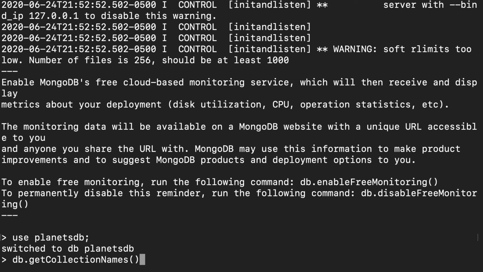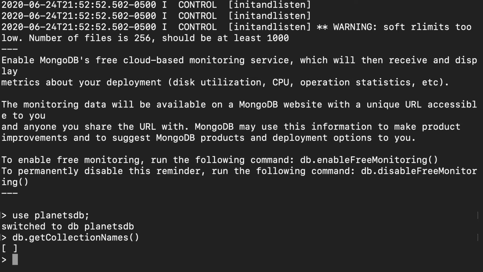And you're going to notice that a lot of the commands that I'm typing in look an awful lot like a programming language, maybe JavaScript, maybe Python. This is intentional. Remember, one of the great things about this system is that you get to work with data in the same format used by your favorite programming languages. So I'll hit enter here, and I get an empty array, meaning there's nothing in here right now, which is what we expected.